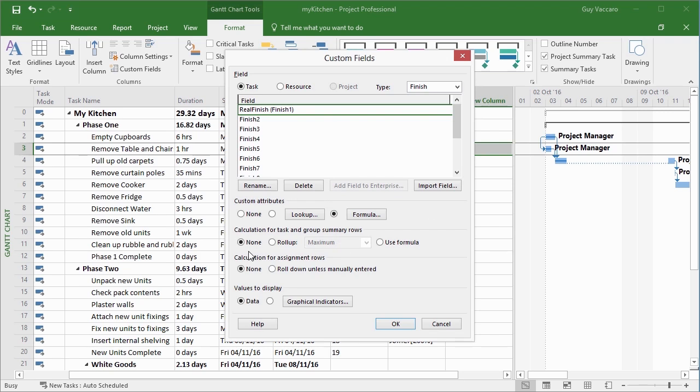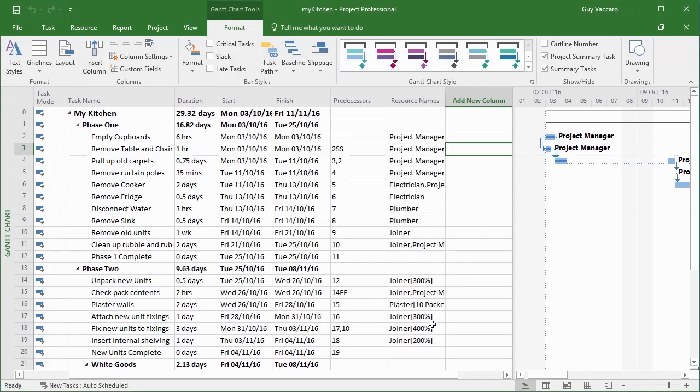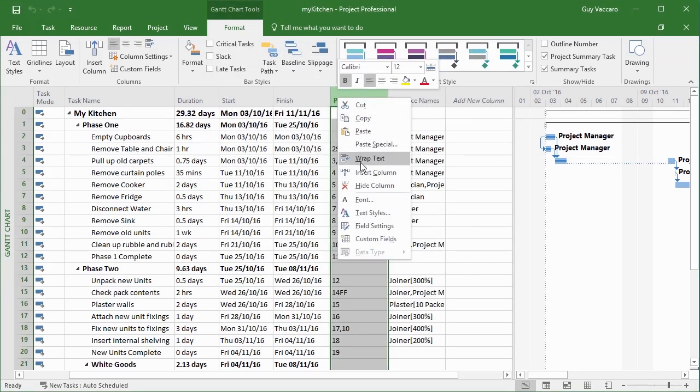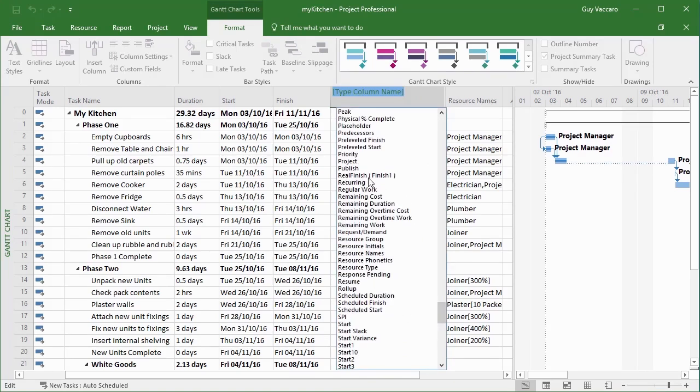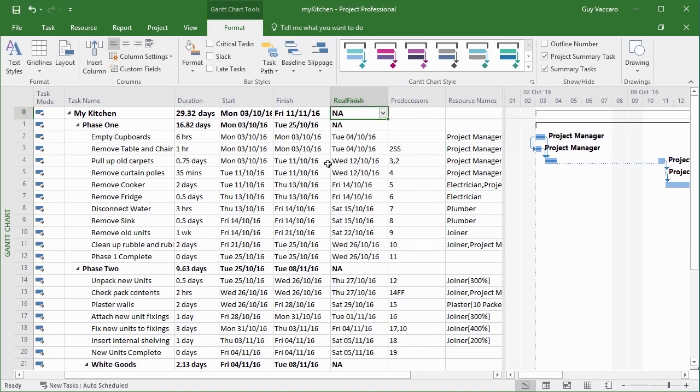What do I want to do about any roll-ups at all? Nothing. It won't really apply to a summary task. So, okay. If I then add in my new column, which is the real finish, begins with an R. It has Finish1 in brackets, so I know that it's a custom field. And this will simply be all of the left-hand finish dates plus 1.